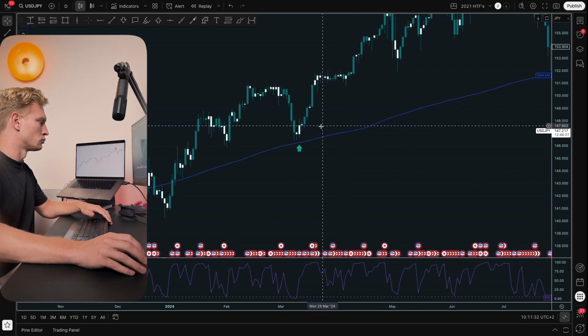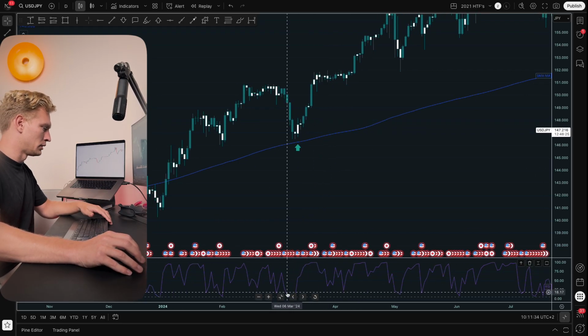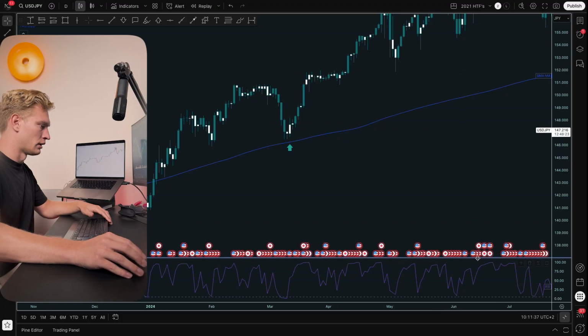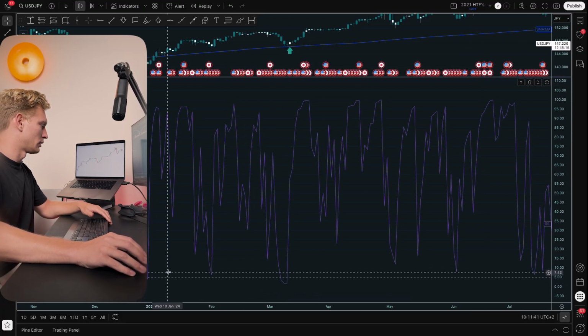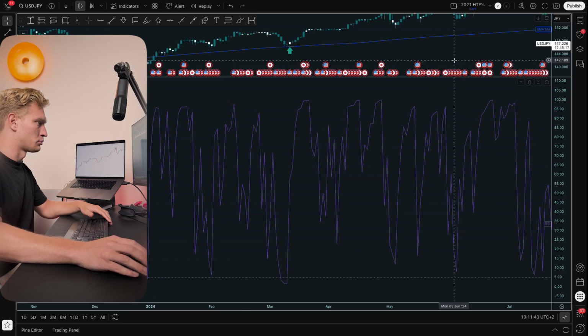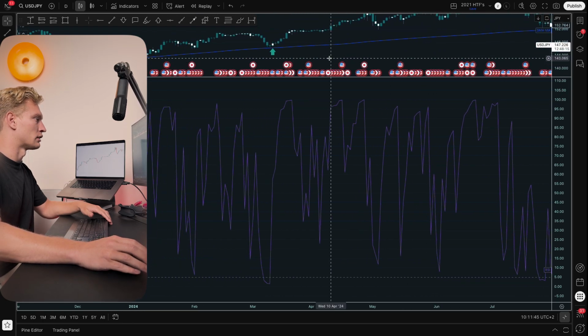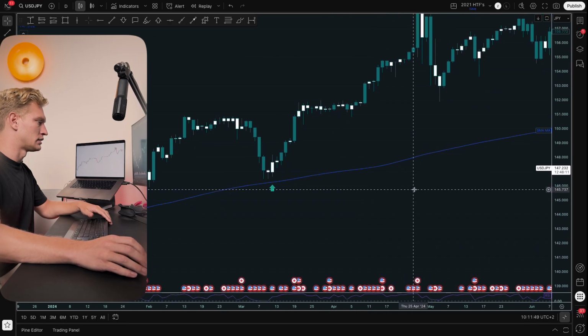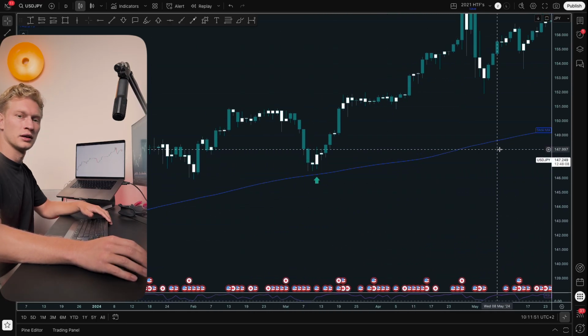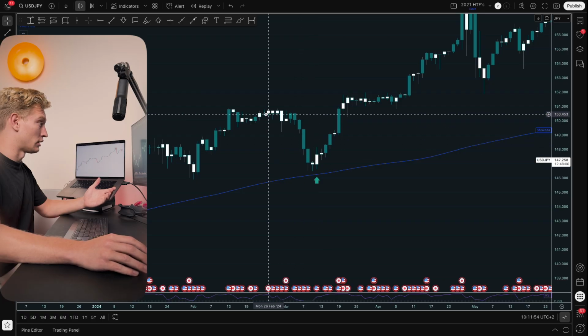What's next? Well, the rule was the RSI needs to be dipping below 5. And you can see here, it's very rare that it happens. It happened here, it happened here, it happened here. But it is pretty rare. It doesn't happen that often. And we also need to be in a bullish trend. What that means is we need to be above this moving average. What's going on at this moment in time?